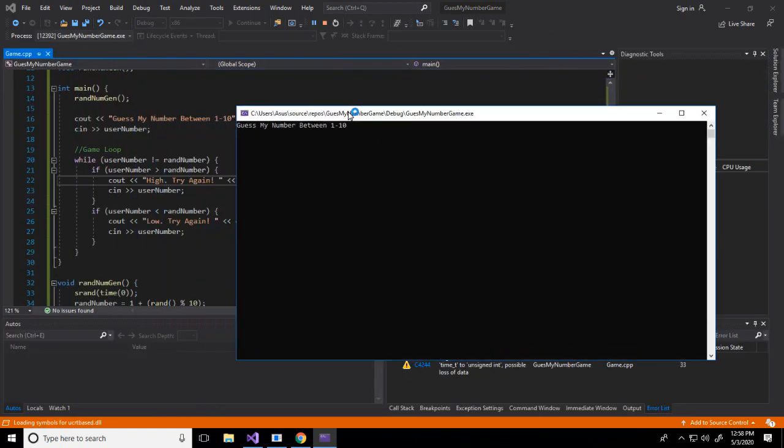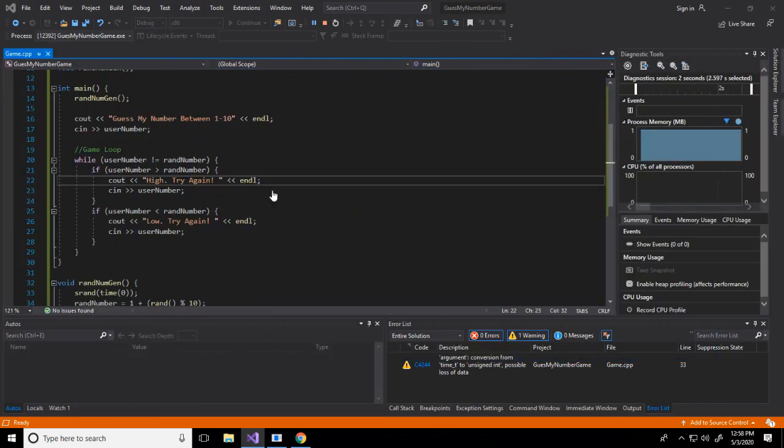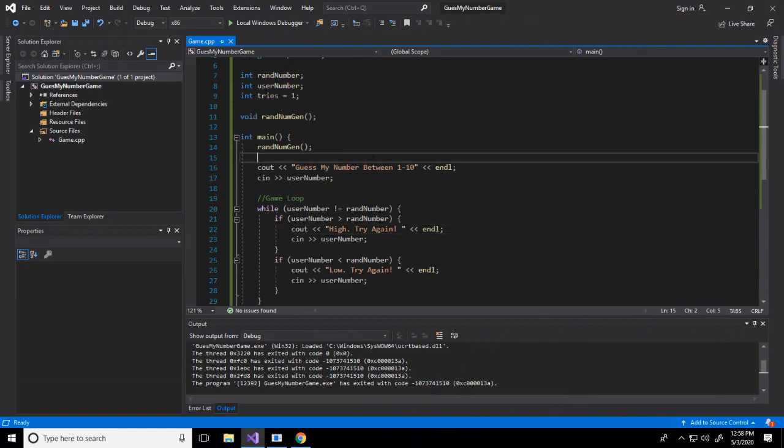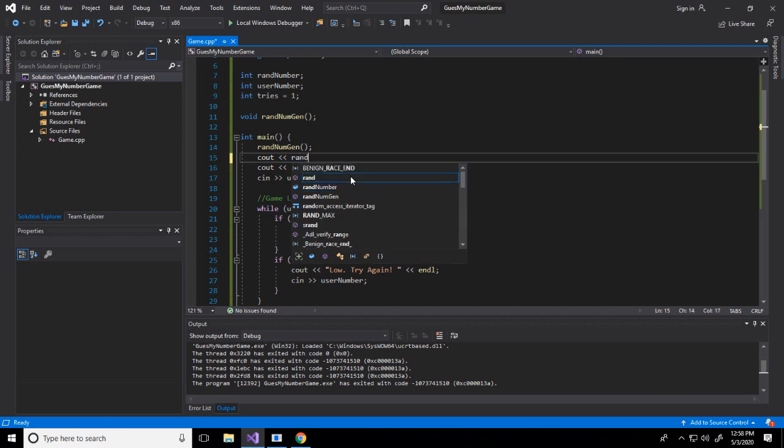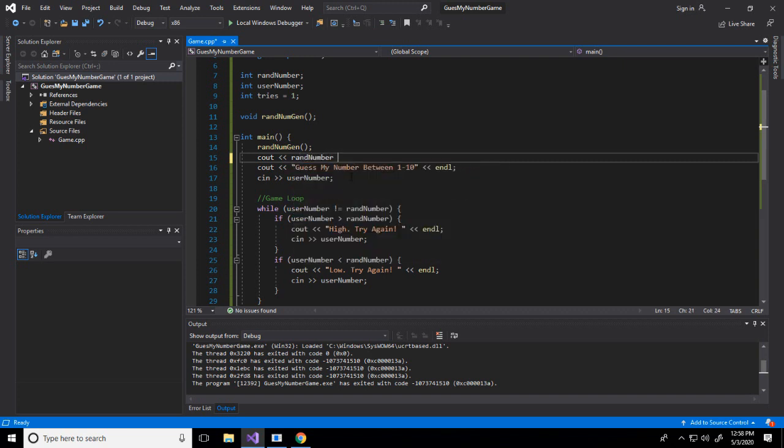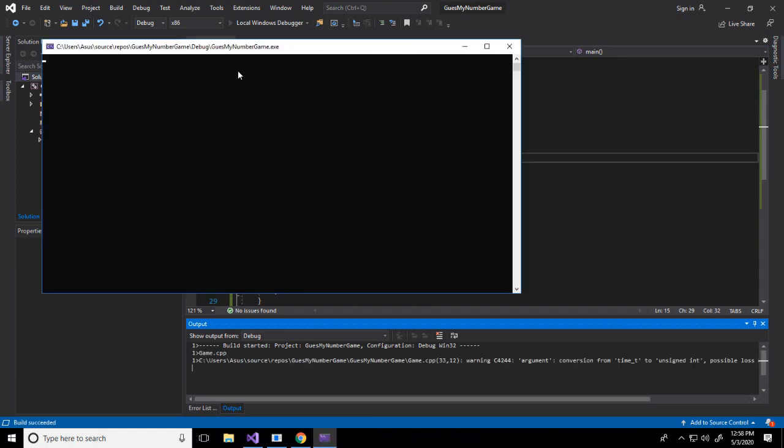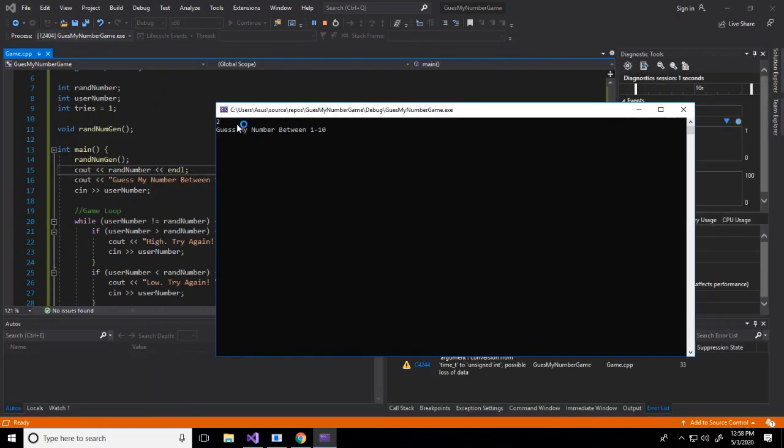I think we should first print out the random number. Okay, so our number is 2, so we have to guess 2 here.